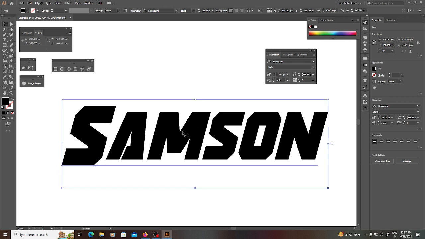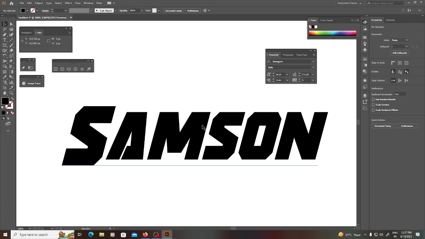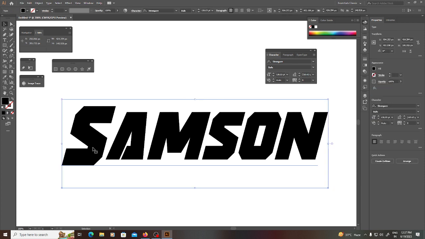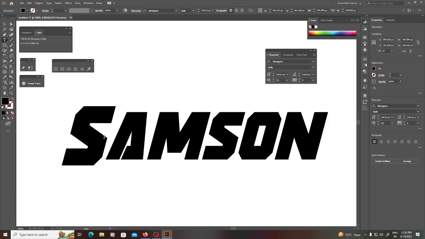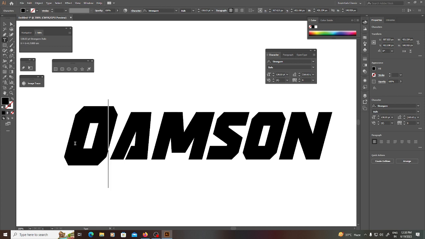In order to modify this, you need to convert it into a shape. Currently text is a very different object, and a shape or a design is a very different object. In here I cannot move my S character and replace it with an O. I only have to type it and then replace, right?